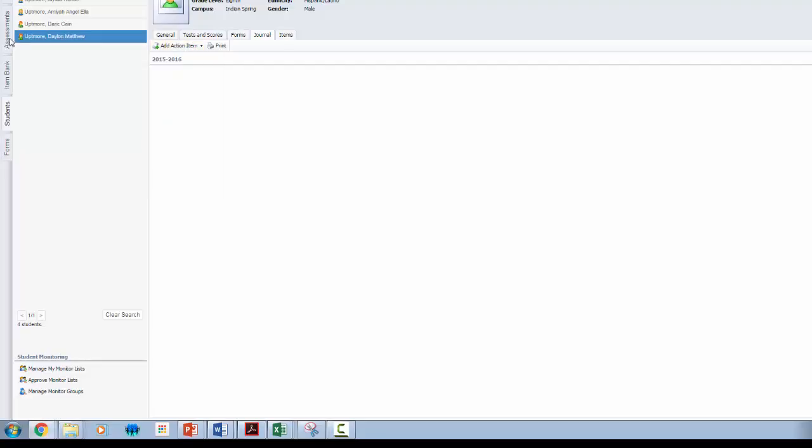Last piece would be your Assessments tab. And under the Assessments tab, you can actually build your own assessments as a campus, as a grade level team, as a subject area team. And a really cool feature that they've added this year is called the Team Test. We can actually go in now, you can create a team of teachers so you can build common assessments that can be given across your subject area or grade level, which gives access to all teachers that are enrolled in that team. The process is very easy.